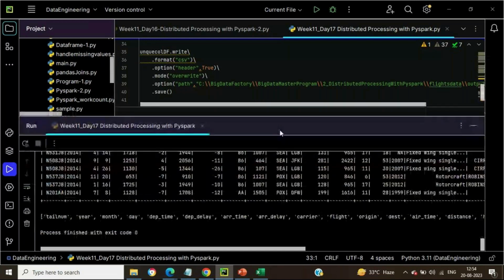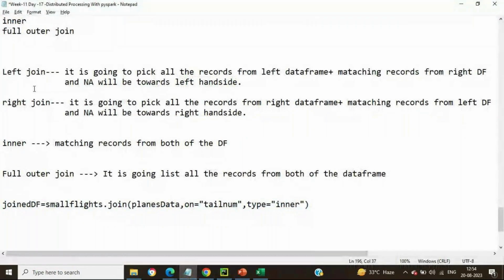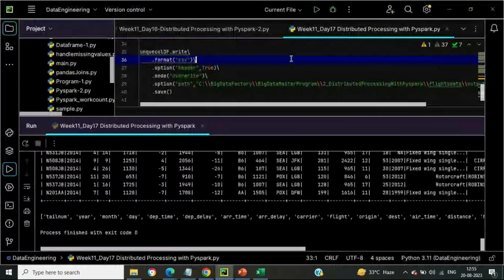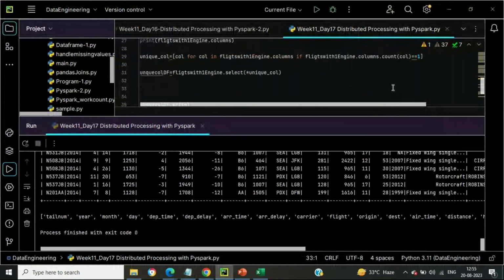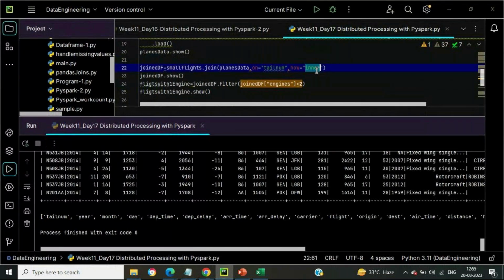So that is with respect to the joins which are available inside PySpark. Left, right, we have seen inner join. Now what you need to do, you need to take it as an assignment. You need to work with left join, right join, and full outer join, and write your observation after applying a particular join. Like, I have applied left join over here.